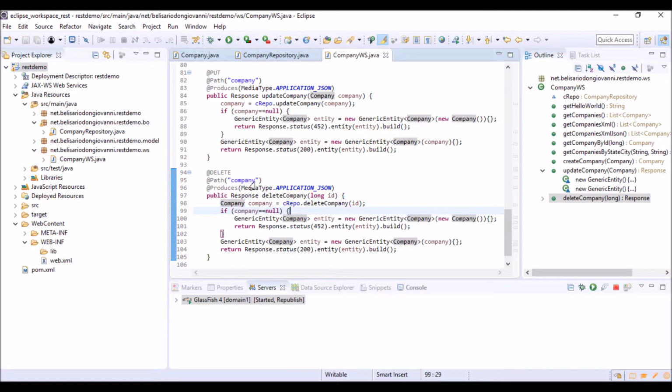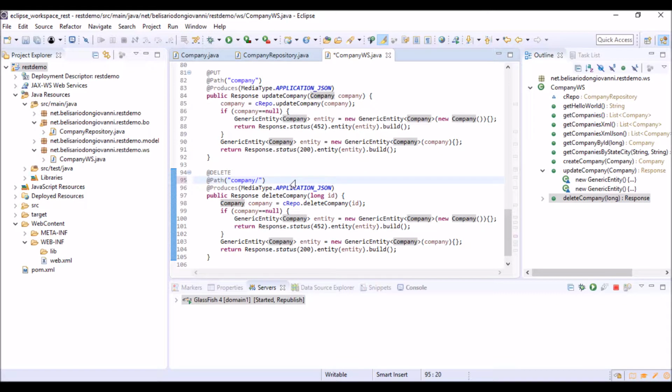Okay, but we have to send with the client application the ID of the object that we want to delete. To do so, we can use again a PathParam here.